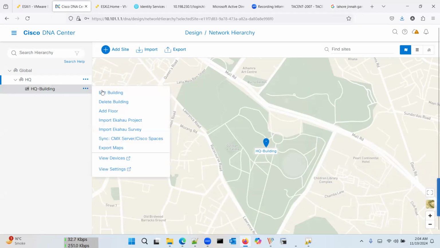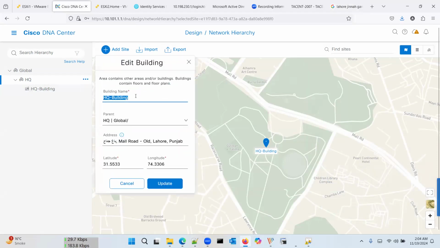I can rename this as well if I want. Let's call it China.